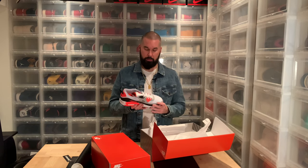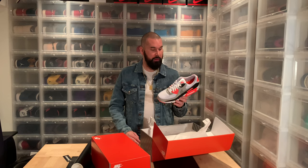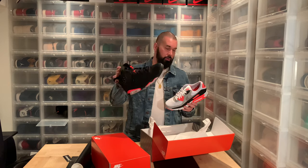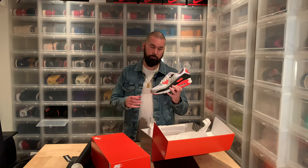When they were first retro'd in the year 2000, they were called Air Max 90, after being released in 1990. Since then people have called them Air Max 90. When Nike released the Air Max Zero a couple of years ago — Tinker's edition of the Air Max 1 — they called it Air Max Zero, and I thought they'd bring back the old name Air Max 3, but they didn't. Now the shoe celebrates 30 years. I was a bit afraid the color wasn't going to be red enough, and seeing it live — it isn't red enough. I thought it was going to be like the Black Infrared.